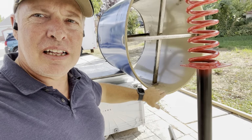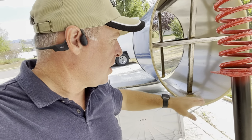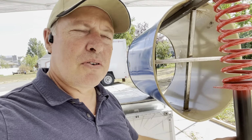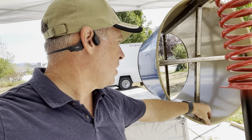You can see that I left kind of a gap right here. So what I need to do is just carve out a bit of this so that it doesn't hit the pipe. I want it to hit the ground before it hits the pipe. And right now it's hitting the pipe first. So I'm just gonna take out a little bit, a couple inches here, and then taper it back.